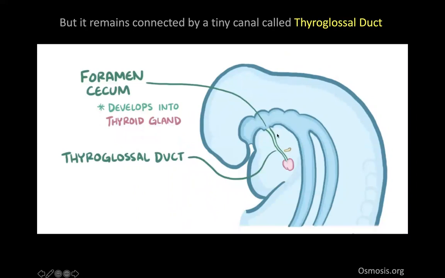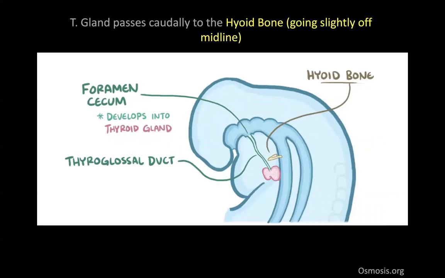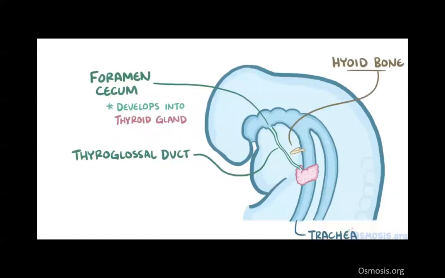grows over time, remaining attached to the thyroglossal duct, and at some point it goes caudally, so inferior to the hyoid bone. And it's very important that this is a duct that is normally on the midline, but actually below the hyoid bone, it can be slightly off midline. And if you know this anatomy of the development, you will be able also to recognize slight variation of the pathology associated to the thyroglossal duct, in particular the thyroglossal duct cyst, that can be also off midline below the hyoid bone. So remember, caudally to the hyoid bone, going slightly off midline.